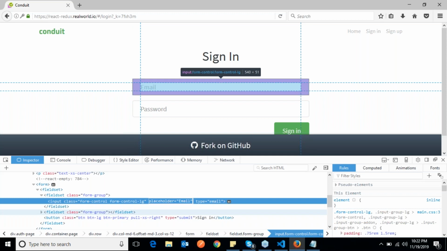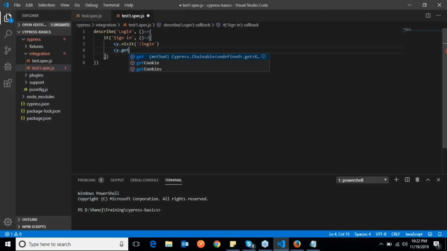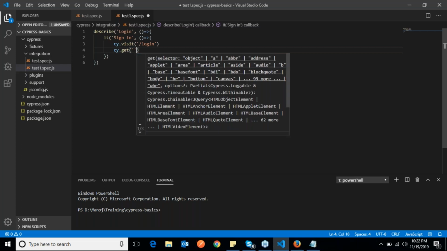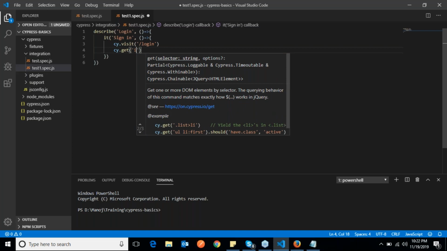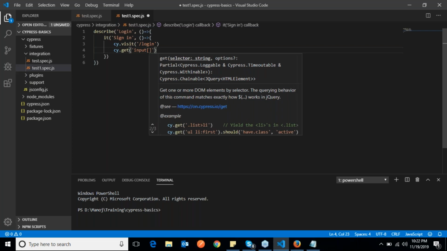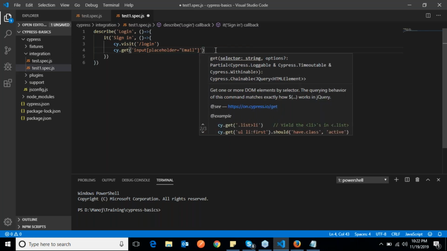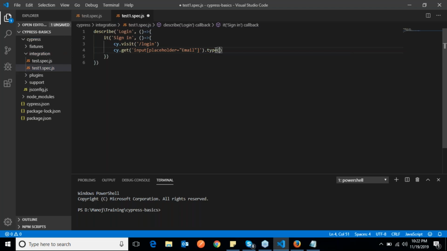How we can write it, team: cy.get, and this way it is input and what we copied from there. Then .type, so we need to enter to this. Using my email ID, I can write here. First you need to register, and I already registered here. Same way I can copy this line.